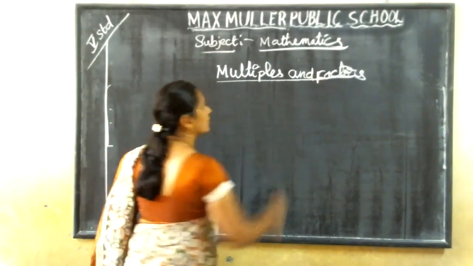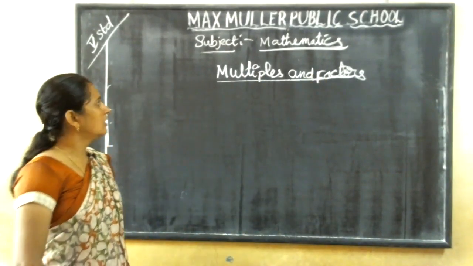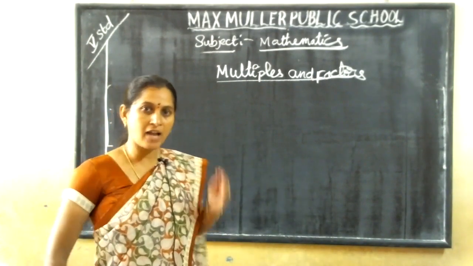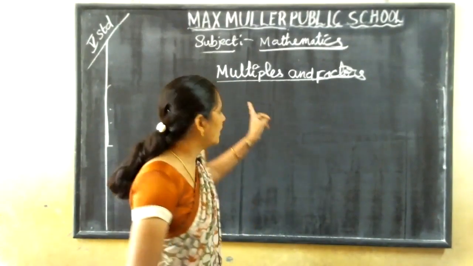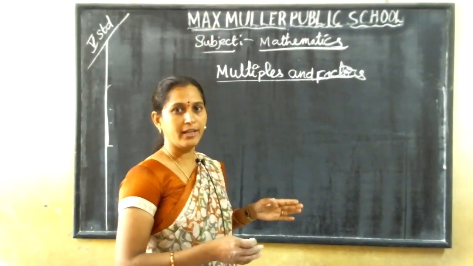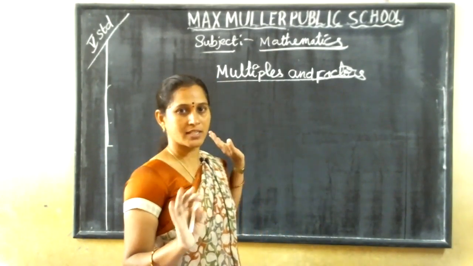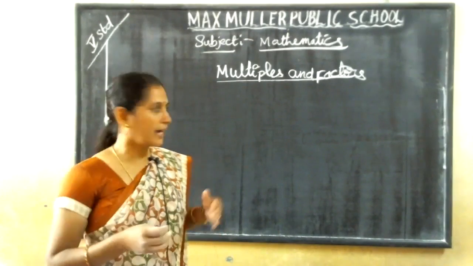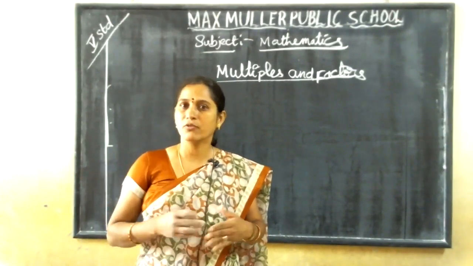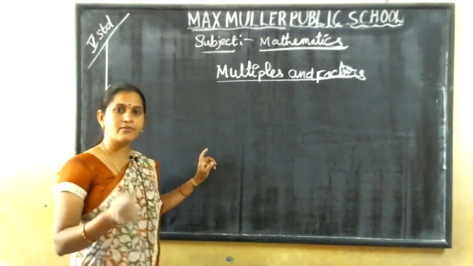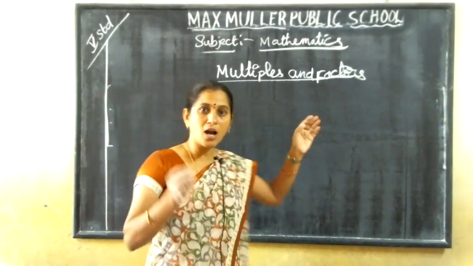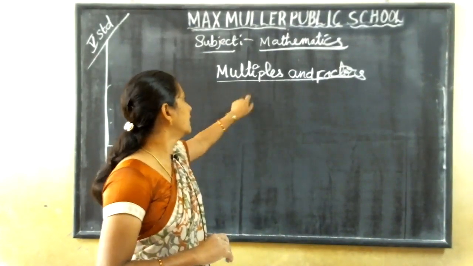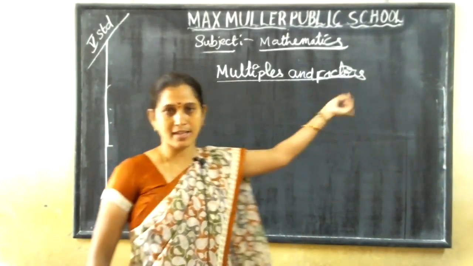So now we are going for multiples and factors. I think you have all studied this or not — maybe because of the online class. You have it in your fourth standard textbook also — multiples and factors. Open your textbook. Those who have not taken fifth standard textbooks, come to the office, make your admission and take your books. Next week we will start the fifth standard syllabus. For now I am covering the fourth standard syllabus only.